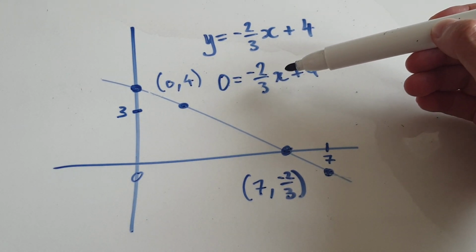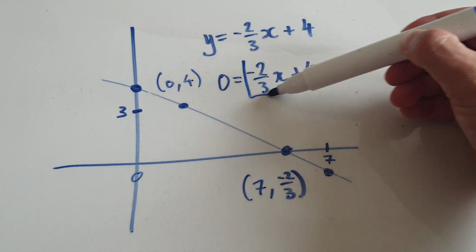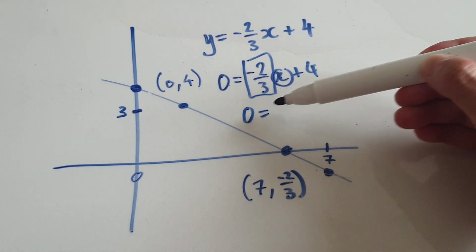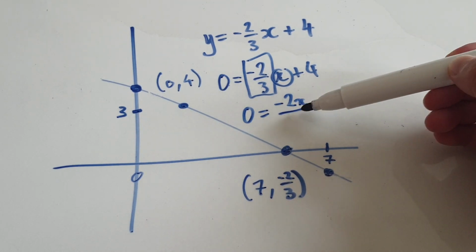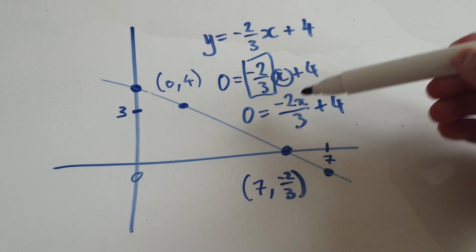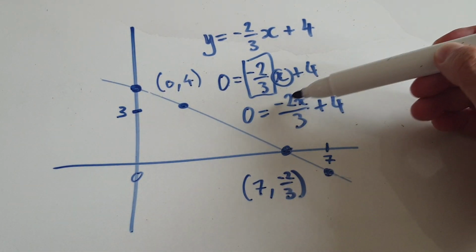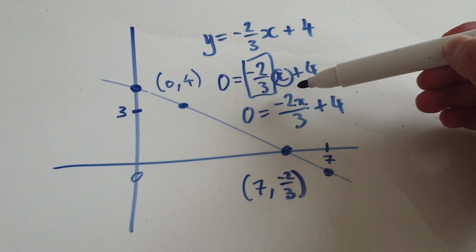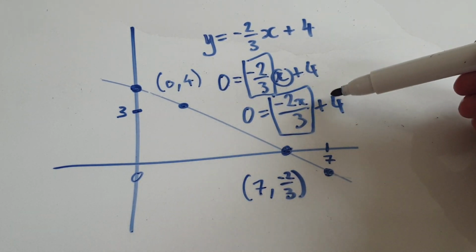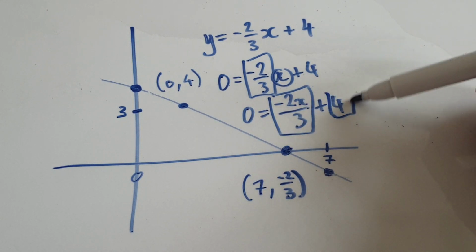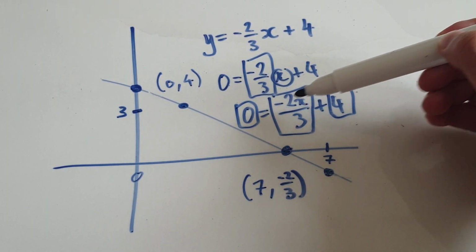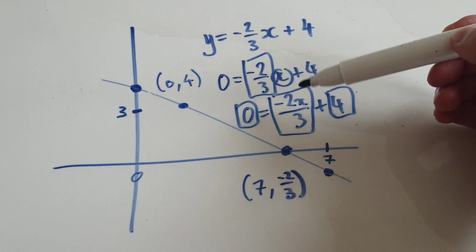You've got a fraction here, times x. So multiply the x to the top, so it will look like minus 2x over 3 plus 4. Now you want to get x on its own. Your eyes are zooming to this block. You can see it's a negative block. So the first thing you should do is add this block to both sides, because at the moment you've got one block plus this block equals this block. You want to get x on its own, but it's a negative x. So add this block to both sides.